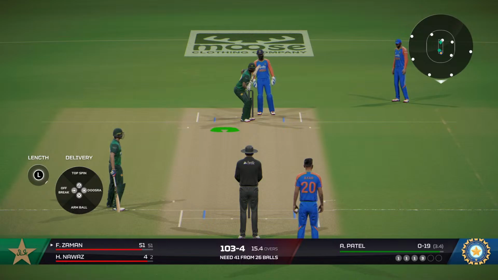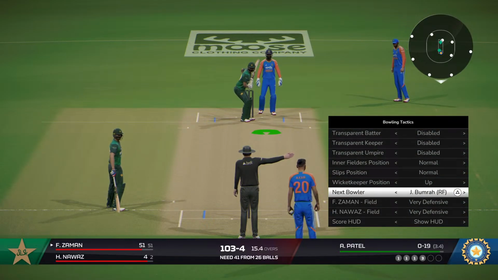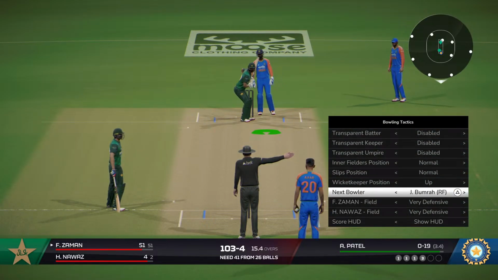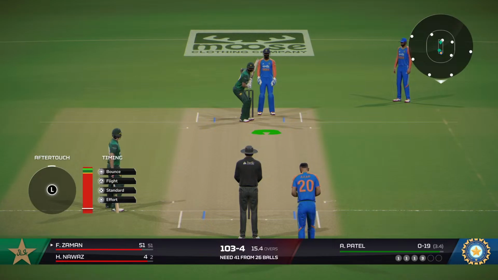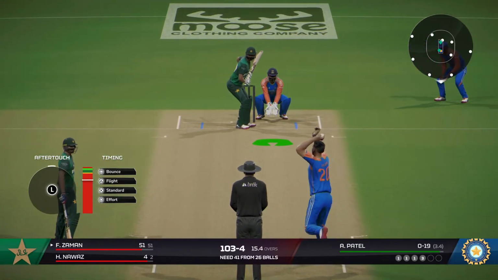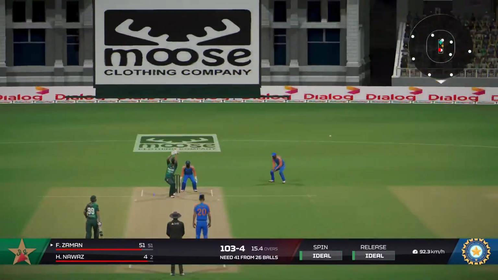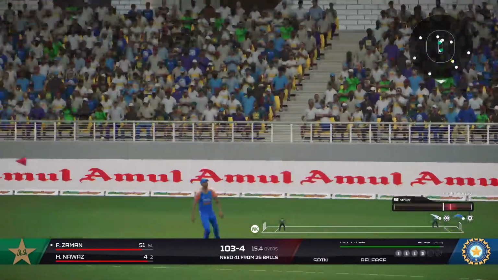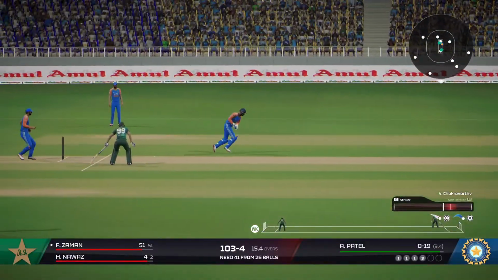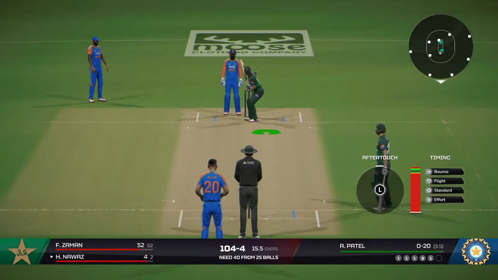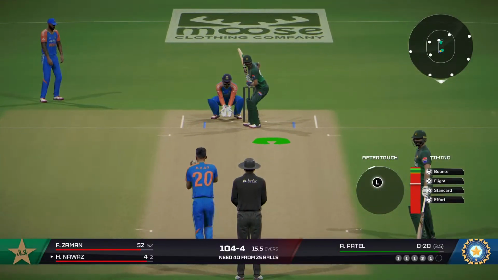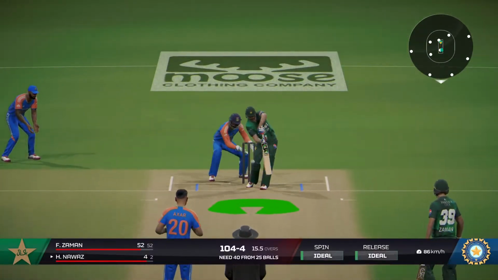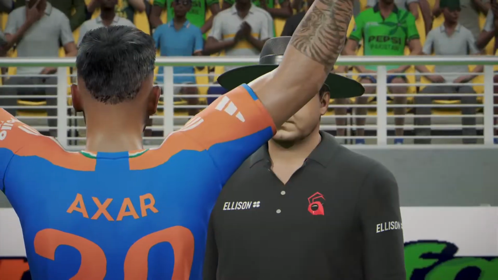Time to follow up after such a great delivery. Pitch it on a length is obviously the way to go. Head over the ball. Great shot. That's racing away. They've gone up here.